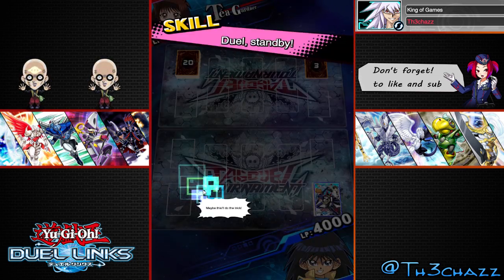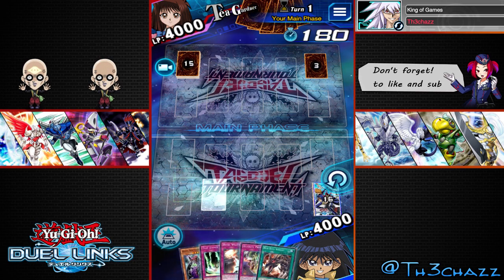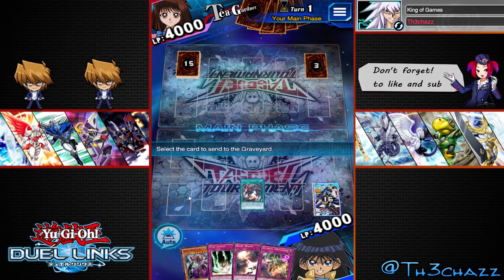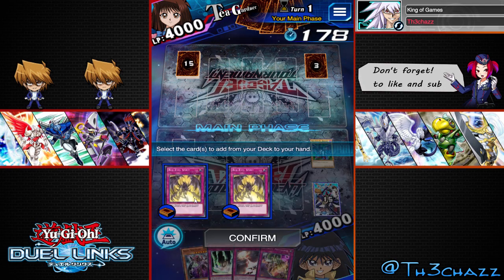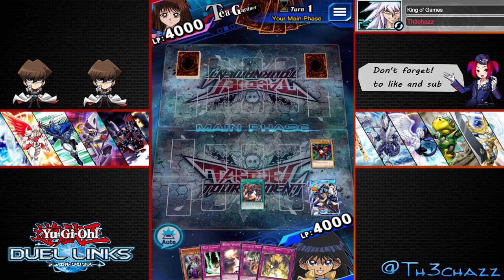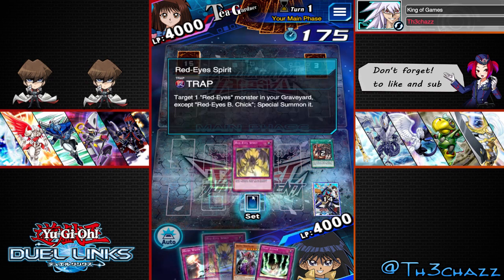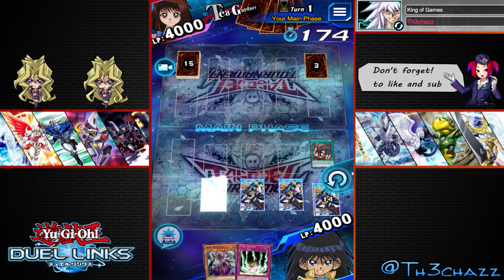So let's see, duel standby with an extra deck. We'll activate Red Ice Insight, sending a Red Ice to the graveyard. This looks like a stronger hand. Set that, set this, and set a Divine Wrath. And then that's it.